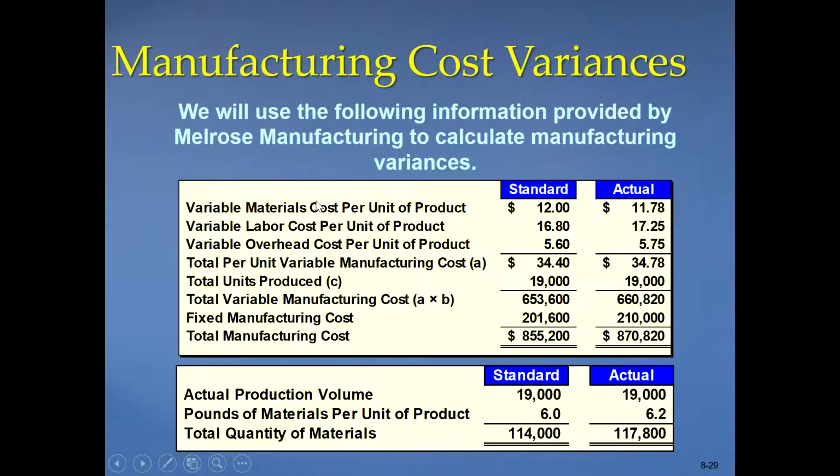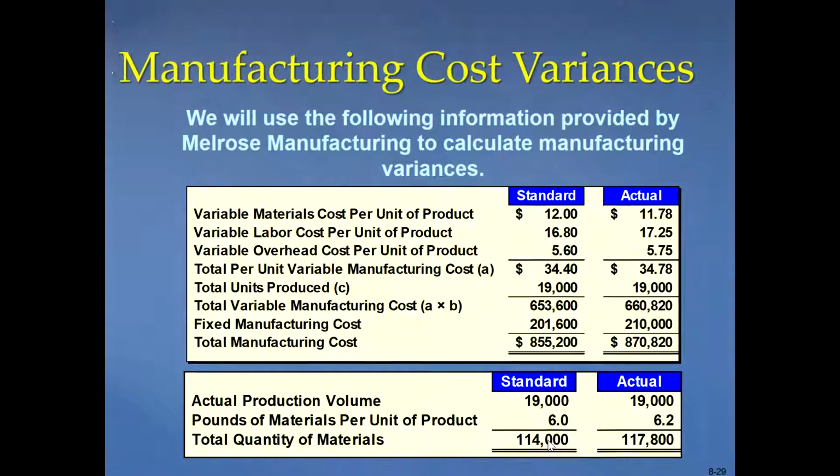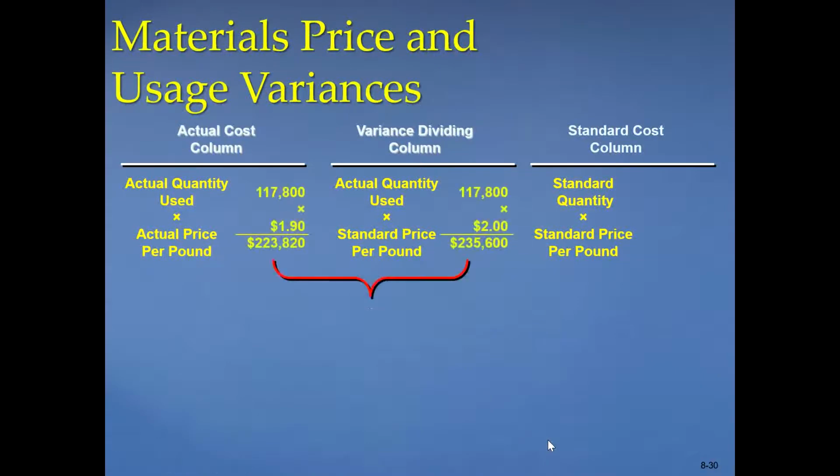From here you can see this is the actual material they have used, this number. This is the amount of quantity of a material times its price, standard material use times its price, this one. I'll go back. So now 1.90 is the actual price. So this is the actual cost of a material. Now this one, actual quantity based on standard price, should have been.